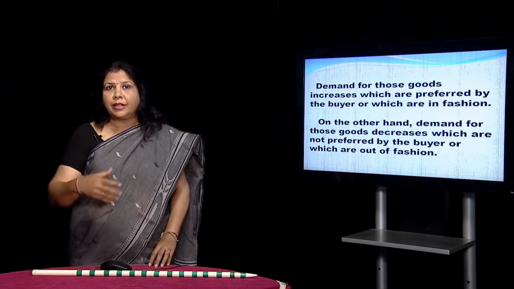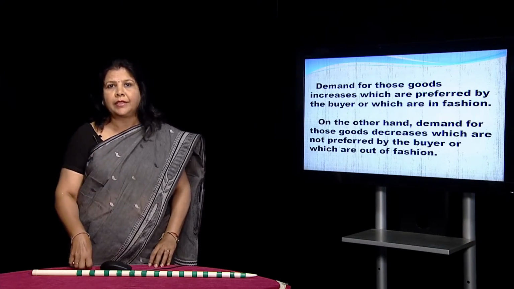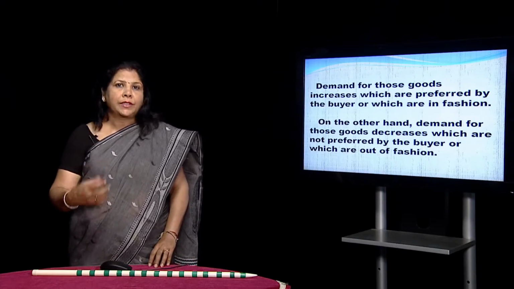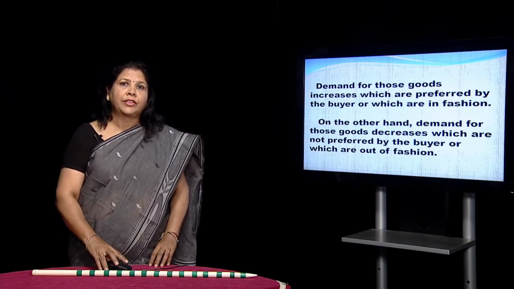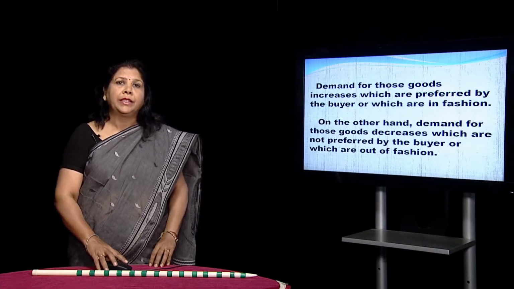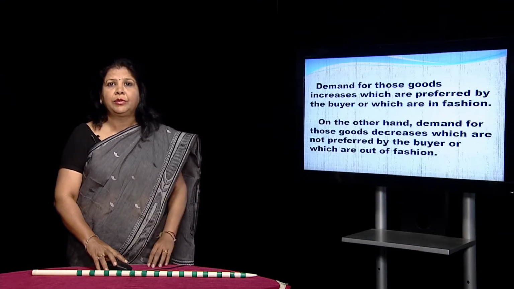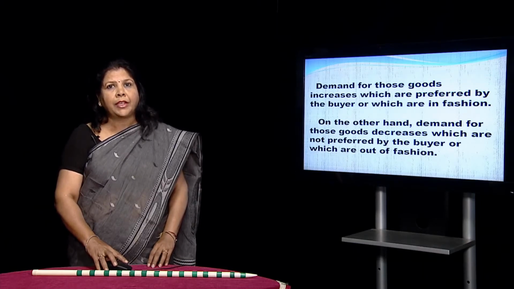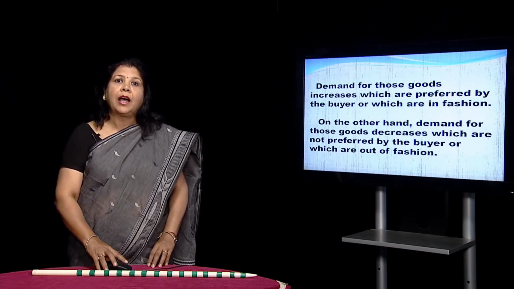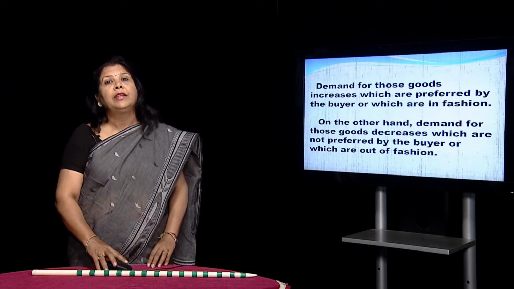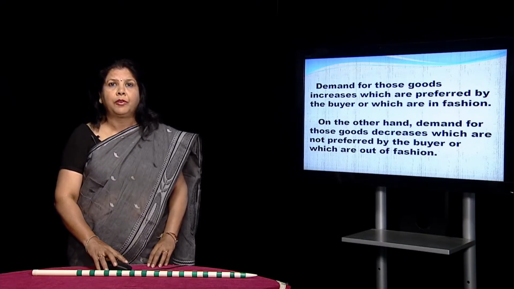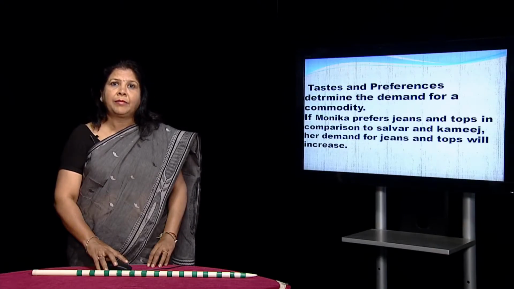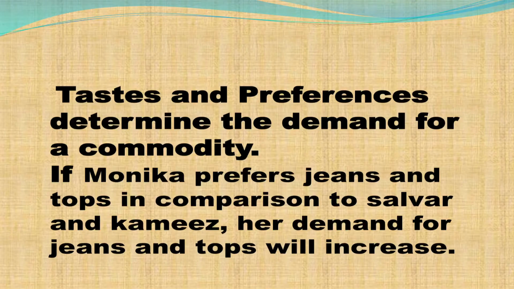Is the person able to generate demand for those goods? Very little, because those goods are generally out of fashion or not so preferred by the consumers. So, tastes and preferences are directly related to demand for a good. If tastes and preferences are in favor of a commodity, then demand will increase. If they are not in favor of the commodity, then demand for that commodity may fall. Hence, we can say that tastes and preferences determine the demand for a commodity.